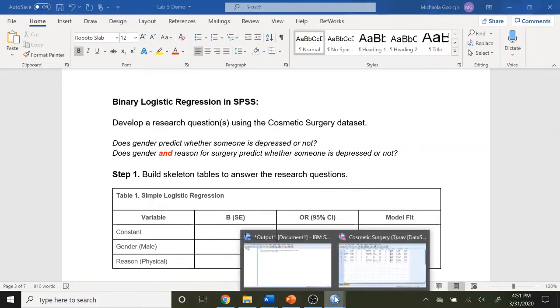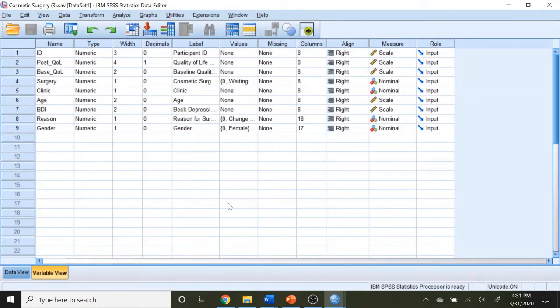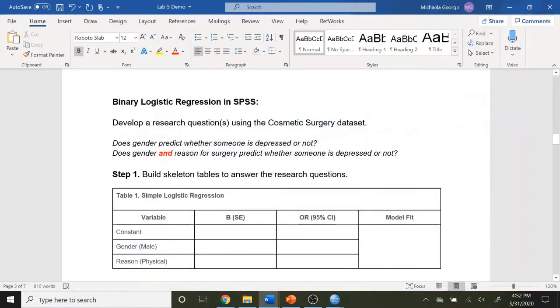Just to jog your memory, I'm going to bring you back to our cosmetic data set here. Remember, we had gender, 0 being female and 1 being male. And then we also had BDI, the Beck's Depression Scale. These are the two variables that we want to think about in this research question of interest. What we want to do here is expand this beyond just the biostats tools that we have in our toolbox.